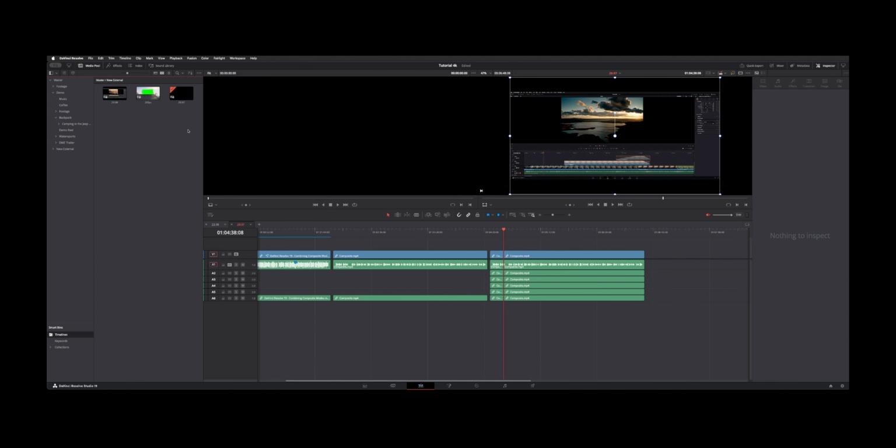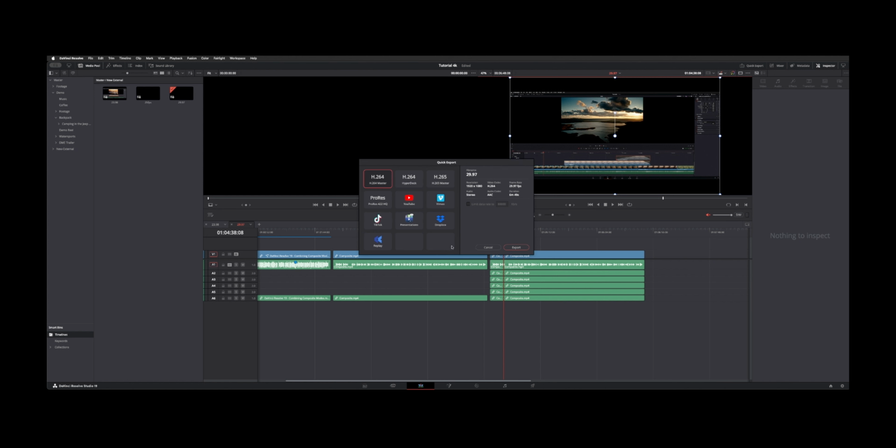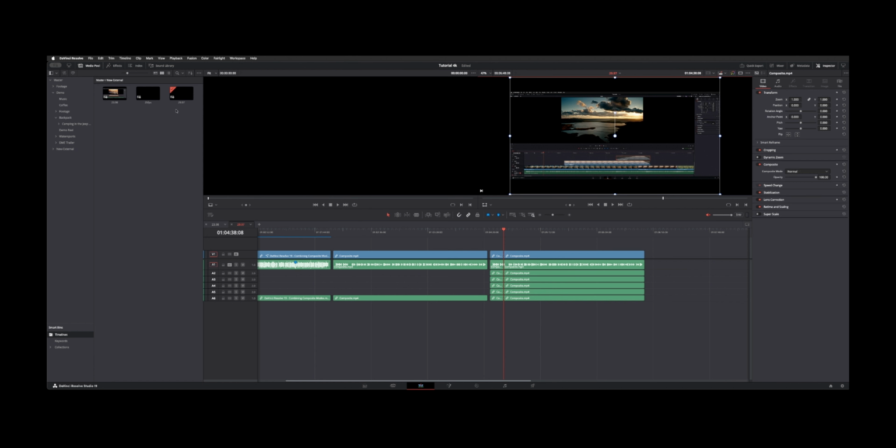So if you have different versions like a vertical or a horizontal, you can just grab them, they'll be named, and you can export them, and you don't have to add them to the queue. It's almost like the quick export right here, but this is only going to do whatever is on your timeline, whereas this one you could bang out a bunch of versions and export them all without doing any other heavy lifting. And that's pretty much all the things that I found so far that I thought were super useful in the new 19.1 update.